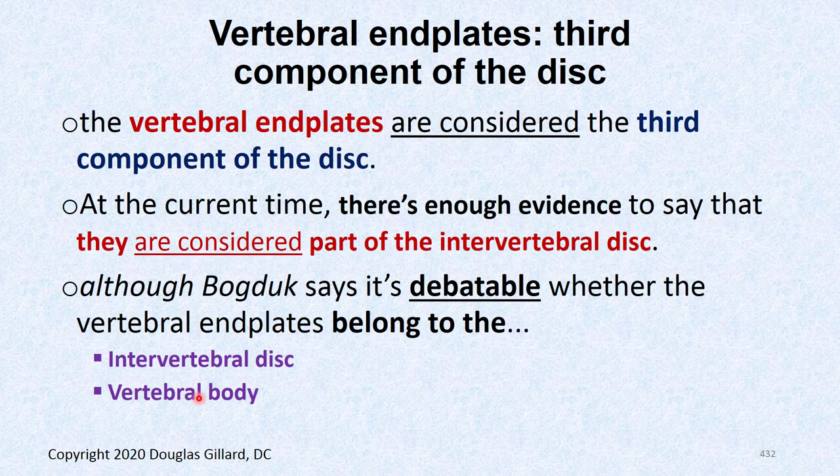And now let's get into the third component of the disc, the vertebral end plates. I think actually this is where I'm scheduled to stop. So we'll stop right here. Let me write down, stop 432.